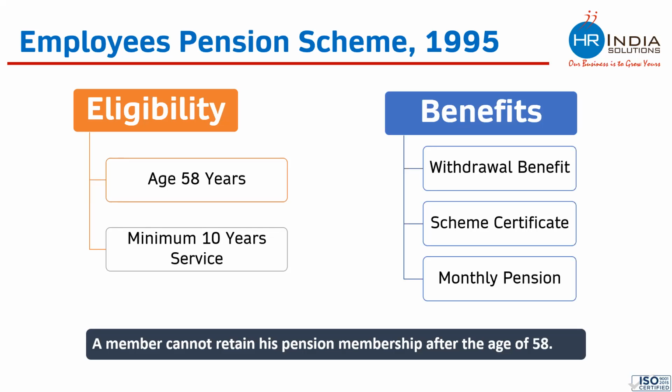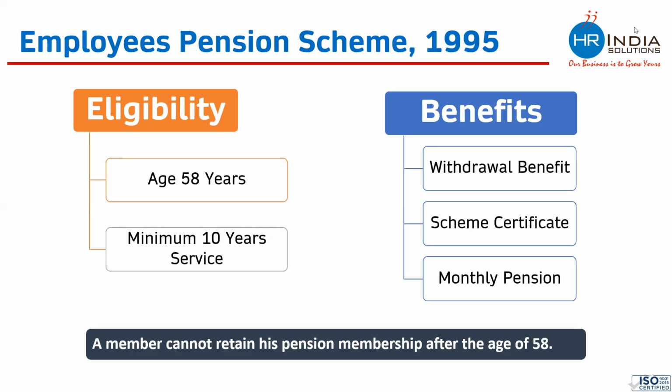Sir, what is the maximum age for PF contribution? If an employee completes 60 years, after that can they avail the benefit of PF and the pension, everything, or not? See, normally the retirement age is 58 years. After 58 years, sir, you told us that the entire amount goes to PF fund. But if he completes 60 years, after that is the contribution continuous or does it break? Yes, that is continued.